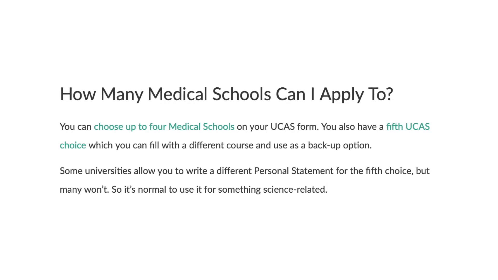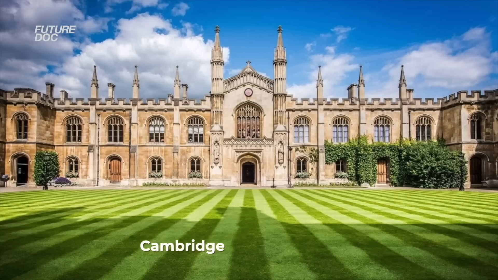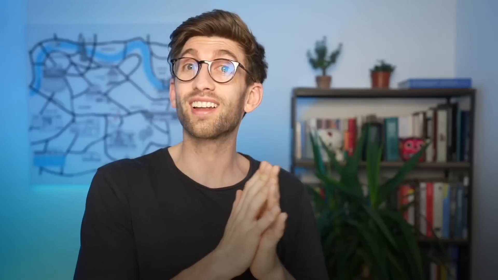With medicine courses, you're only allowed to apply to four, except with graduate entry where you're actually allowed to apply to both Oxford and Cambridge graduate entry programmes — unlike school leavers who can only apply to one of those universities. On the graduate courses, they take the five-year course and condense it into four years, which is pretty intense. Usually the first two years are condensed into year one, and then you join what is the third year of the five-year cohort.